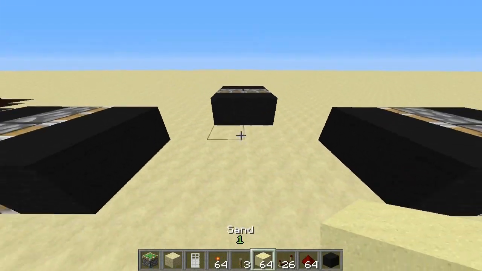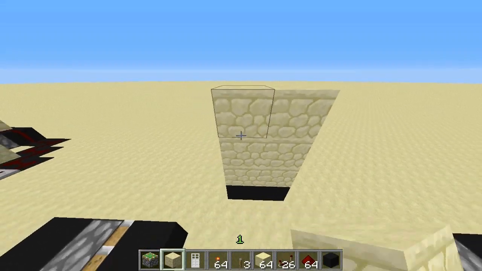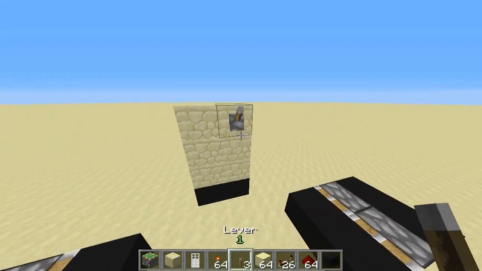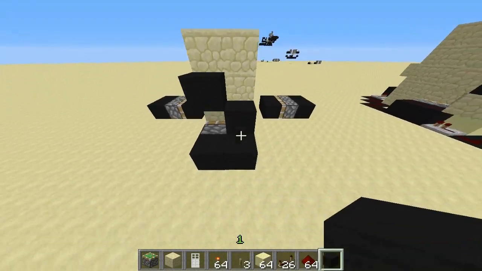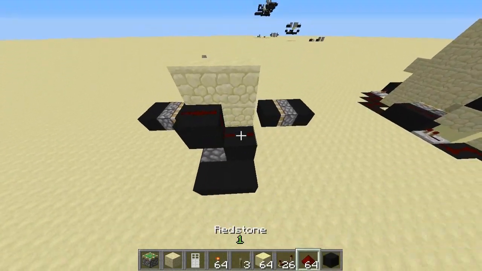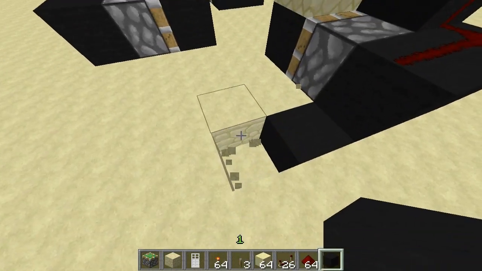And then after that, what you're going to want to do is, oh, not that block, any block, like so, and a lever there. Okay, after this, what you're going to want to do is put blocks there, block there, redstone, redstone, redstone, redstone, and what you want to basically do is make a circle.